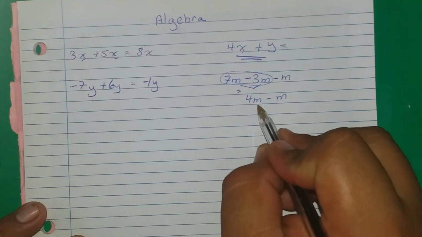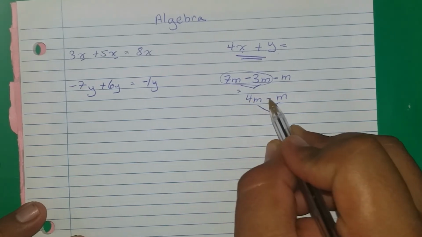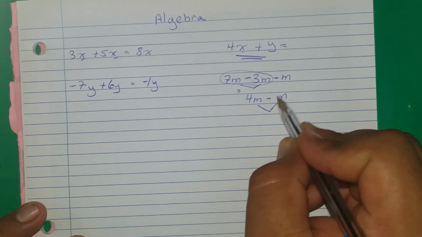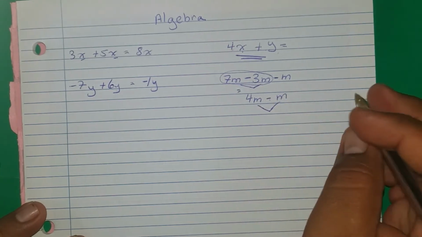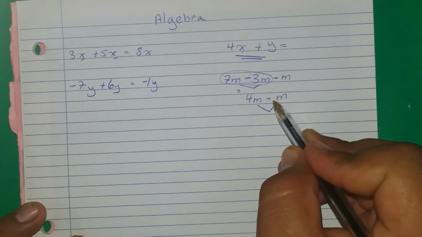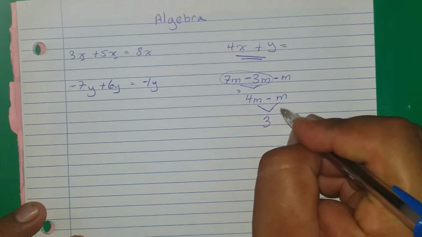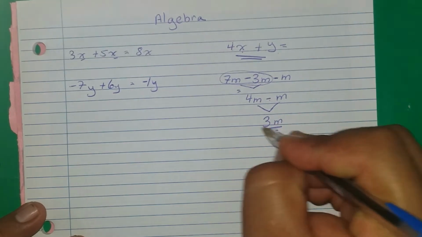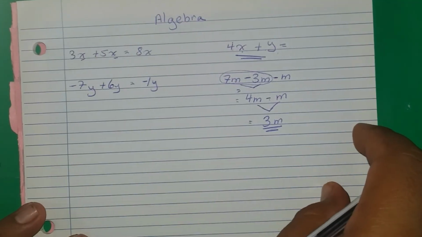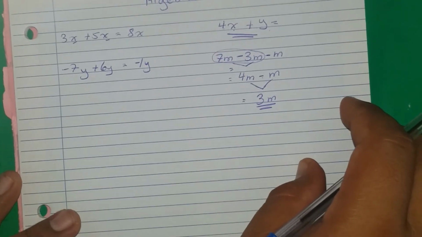Now let me solve out the next two. It's going to be 4 minus, take a guess, minus what? It doesn't have a number here. So what we have to do is keep in mind that there is always a 1 if it does not have a number. So that's going to be 4 minus 1, that gives me 3, and then you add in the m at the end. So my answer is going to be 3m, right? So those are algebraic expressions, and that is how we solve them out.